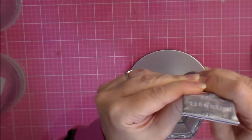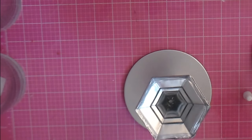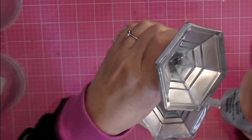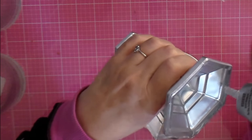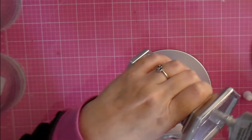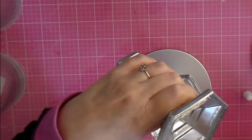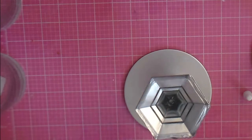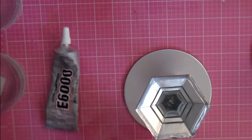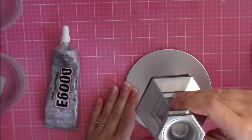And I don't want it super, super thick because you don't want glue oozing out all over the place. I'm going to need to flip this one over. Since this is a bond to bond, you want to put at least a little bit of a layer on that second piece. It'll help your bond. It does stink. By the way, don't bond if it stinks.